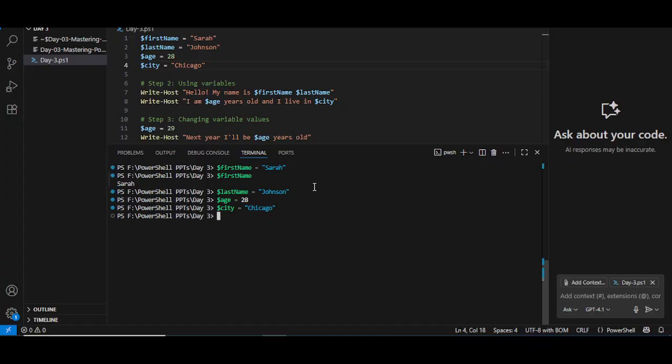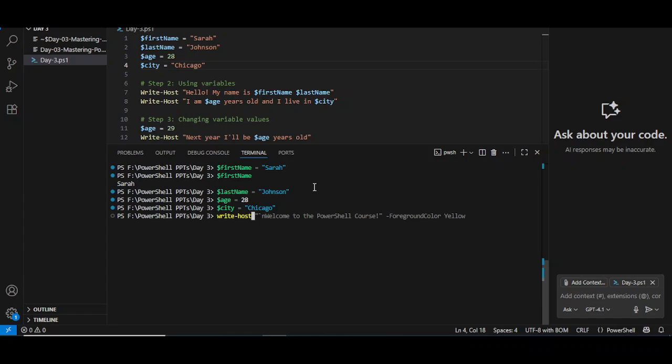Now when I have defined these variables and I want to use them somewhere, I am not going to write those values again and again. Instead, I will write the variable in place of those values. For example, I want to print the first name and last name of that person with hello. How can I do it?